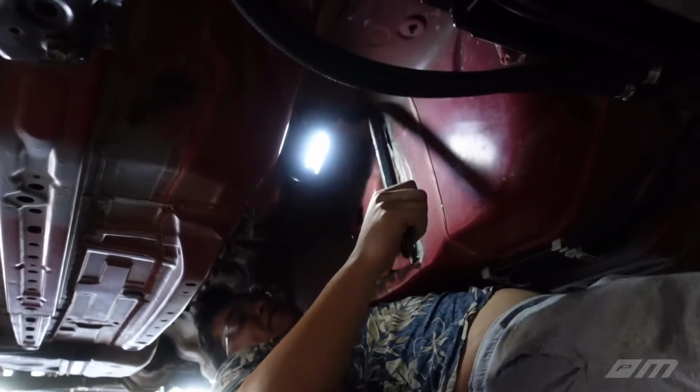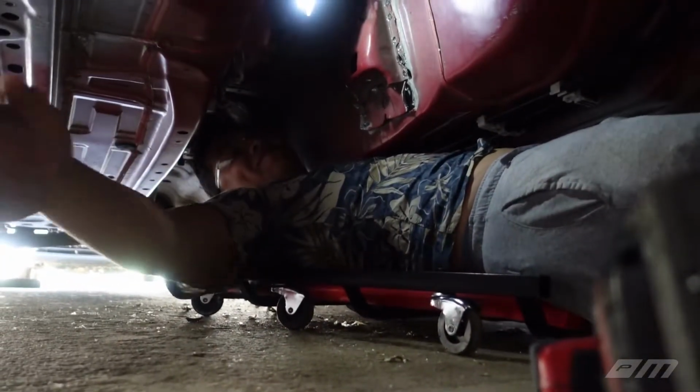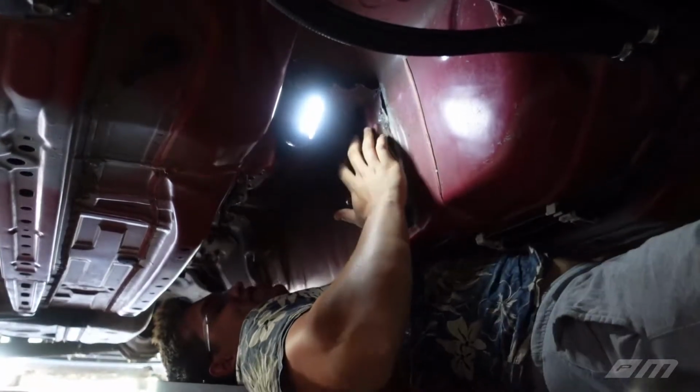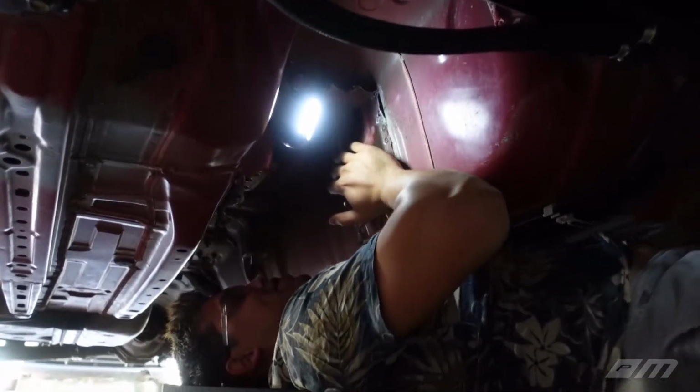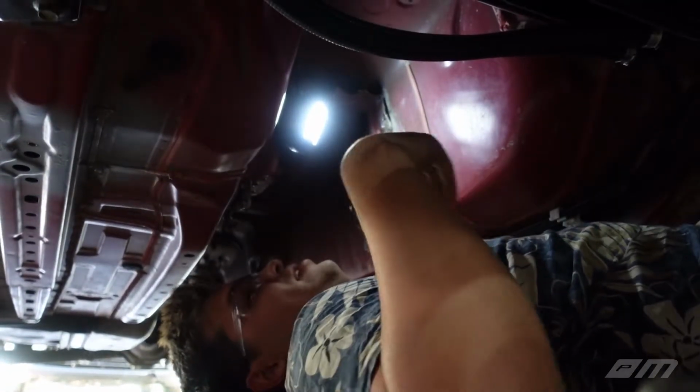This is definitely the worst part of this freaking build, dude. That's a cramp. You got a cramp? Yeah. Okay. Well, I guess I'm not doing that. Whatever, I'm just gonna keep drilling. Yeah, just keep drilling those out, and then we'll worry about prying those off or whatever.